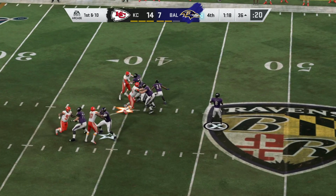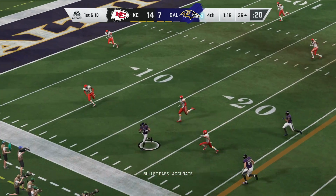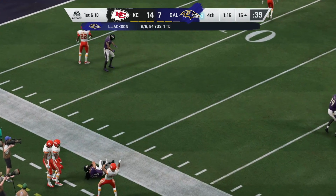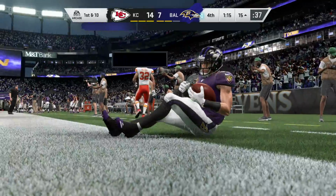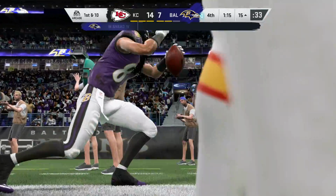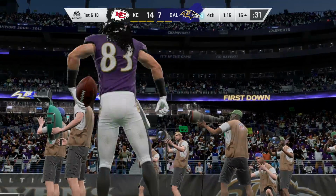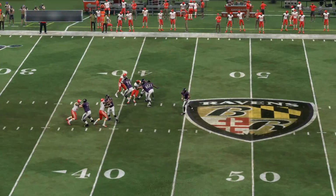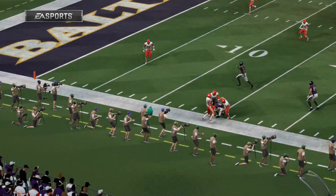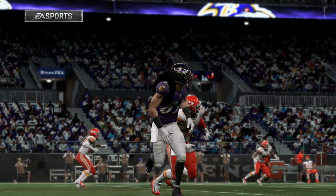Back to throw. Brought in left side by Snead. A good pickup there of 20 yards. That's what they need right now. Get the 1st down, get out of bounds, stop the clock. Just playing smart football, understanding the situation, making the plays necessary, and making sure that clock stops at every opportunity.